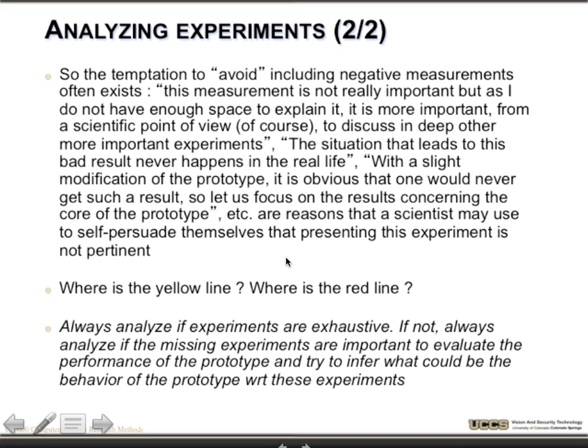And when you're reading them, there's also an important thing to analyze: whether the experiments were exhaustive. Now, exhaustive in computer science, we're not trying to try every possible parameter, every individual, but every meaningful set of parameters might be something that should be explored. If not, analyze to understand why they were missing and what it might do, and try to infer what could be the behavior of the prototype with respect to these experiments. Sometimes that can actually be a way for you to find a new interesting research direction, because if they only tried it for small numbers, the algorithm might not work at all for large numbers, or the other way around, there might be some special case for small numbers you could exploit.